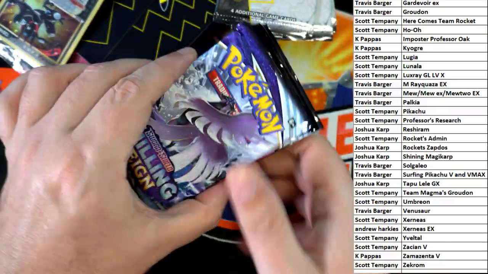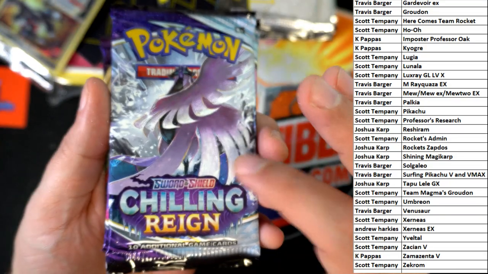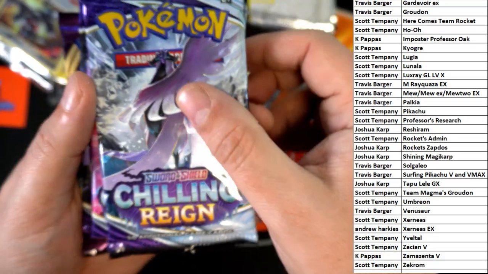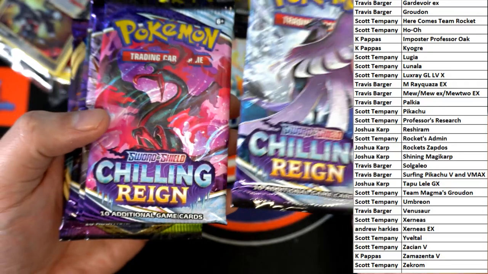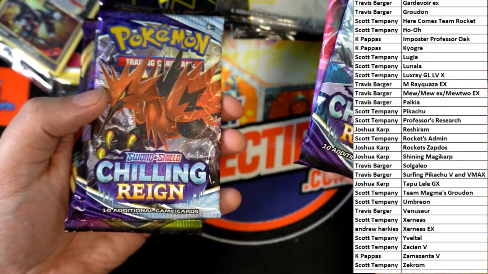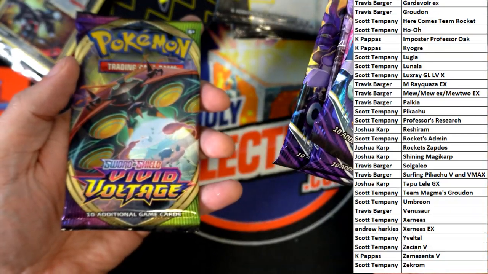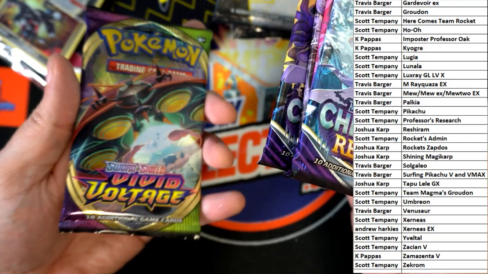These are the additional packs, and let's take a look at these. These are very special and unique to our box. So sometimes these packs won't be in here. There'll be some other pack. But this is what we have. We have 2, 3, 4. And so we have 4 Chilling Reigns and 1 Vivid Voltage.